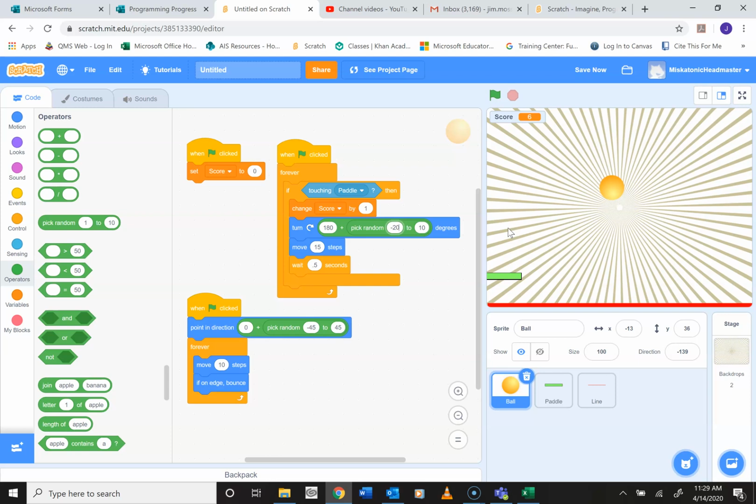Just trust me on this. I don't know that you guys have done negative numbers yet. And then we'll go to 20. If you look at it on a number line, minus 20 to positive 20 is actually 40 numbers, because it's minus 20, minus 19, minus 18, all the way up to 0, and then up to positive 20. So now let's see what happens when we press the green flag.